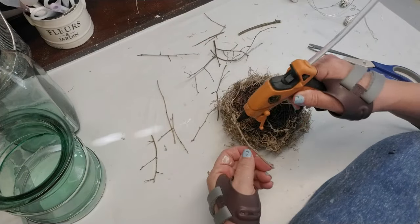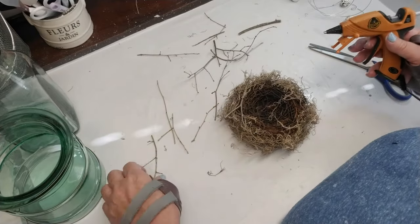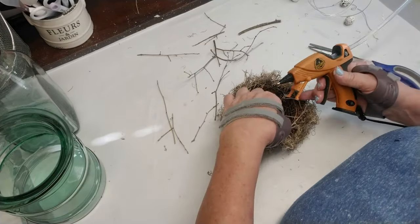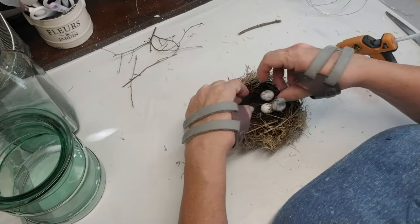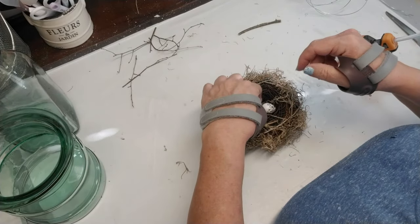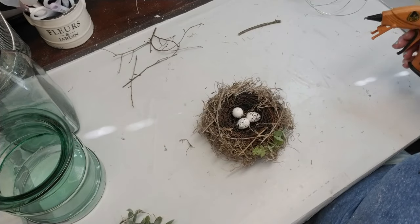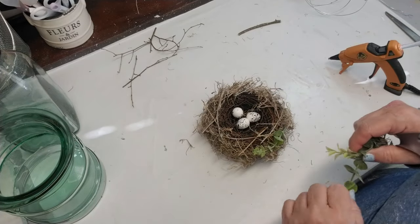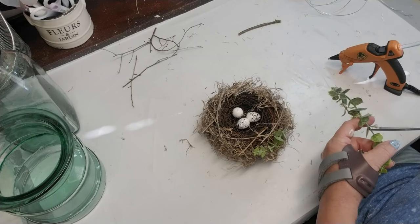I'm also going to be adding some of these little twigs that were left over from my first project. These bird nests come with these little white and black speckled eggs, so I'm just going to throw three of them in there. Now, I know that bird nests usually don't have any greenery or florals on them, but I thought it would be pretty just to brighten this up a little bit.